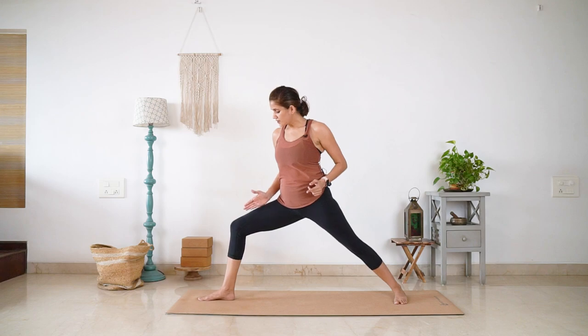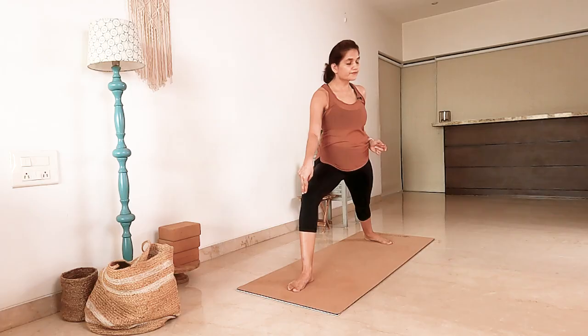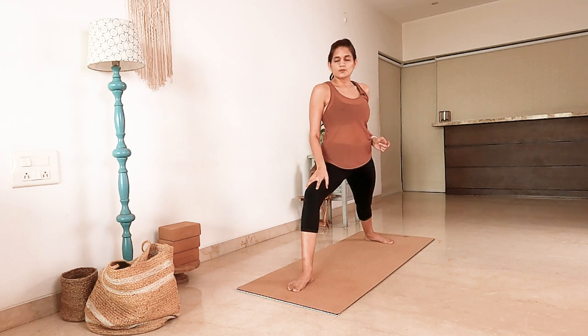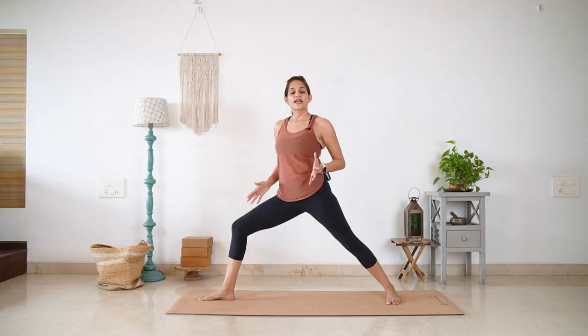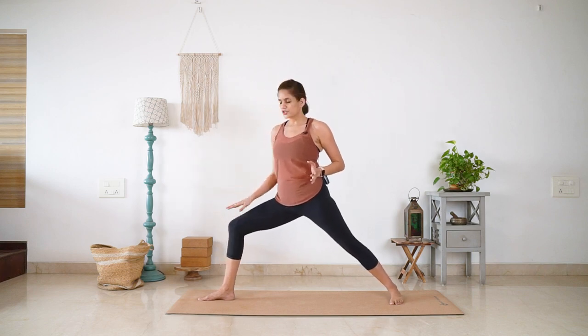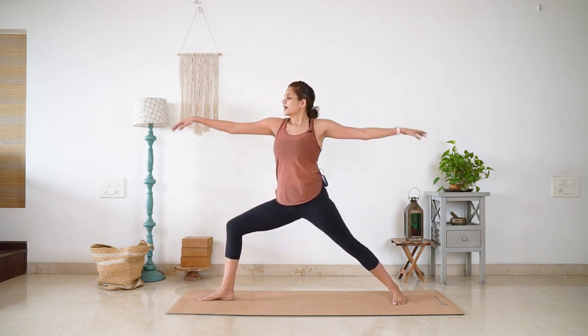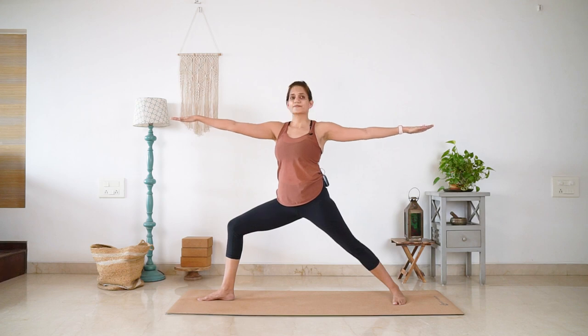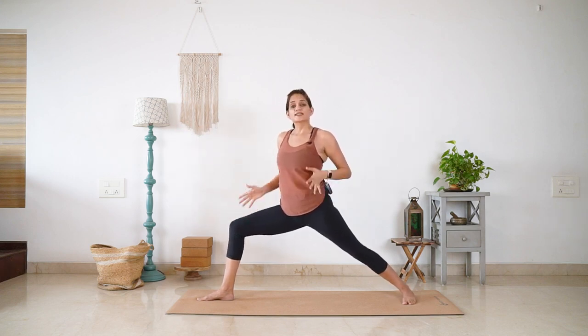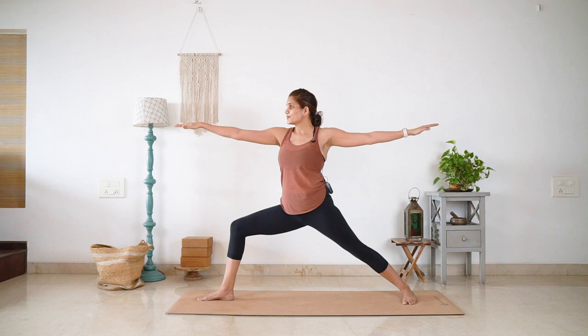Bend the right knee as long as your knee remains above the first 2 toes and doesn't start to lean in like this. We don't want that. We want the knee strong exactly above or in the direction of the toes. It's all right if the knee leans in a little bit, but it's preferred that your knee stays above the ankle. Hands parallel to the ground, and breathe here. Over time, as the posture gets comfortable, you can increase the distance between the feet such that your quads start becoming closer to the mat.